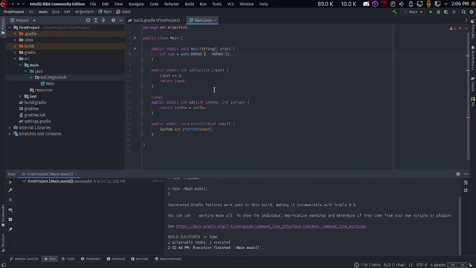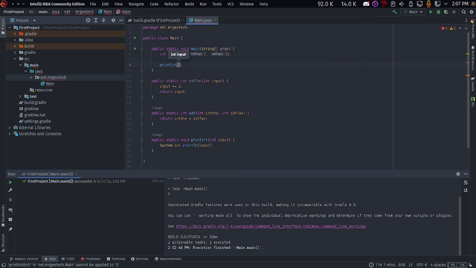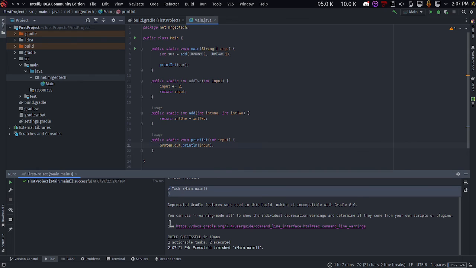So the first input gets inputted into here, the second input right there, they get added, they return, that value is set, then the variable sum is set to the value that add returns, and then we could print out the sum. And then we don't need to do anything with any value getting returned because nothing's getting returned. And you can see it outputs the same 3.